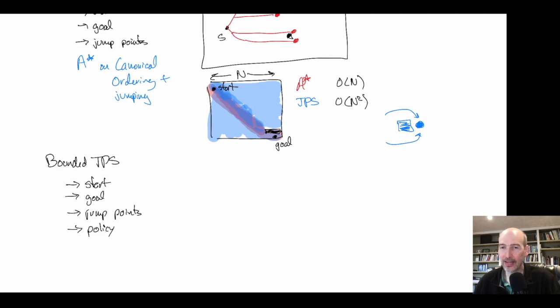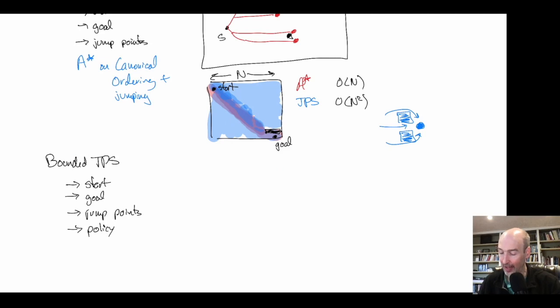It does need to be an XY location plus our parent, but maybe I should move this because this isn't actually a jump point here. So sorry, let's just be a little bit more precise. Let's move our obstacle over. Okay, so we could come at it here, and let's put another obstacle here. Okay, so maybe I can come to this state from multiple different directions here, and maybe all of these reach it with the exact same cost.